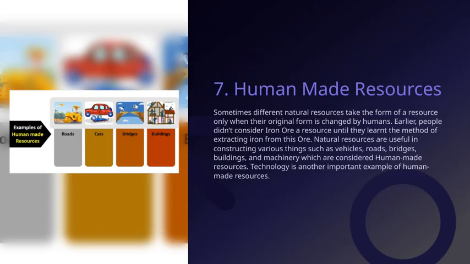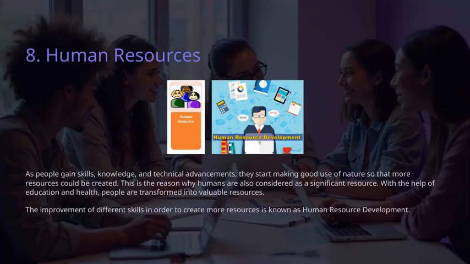These resources are the building blocks for many things we rely on daily: vehicles, roads, bridges, buildings, and machinery. They're the foundation of our infrastructure and technology. Speaking of technology, it's also a key example of a human-made resource. It's something we've developed through our ingenuity, and it continues to evolve to improve our lives. So, in the bigger picture, human-made resources show how human effort transforms natural resources into essential tools and infrastructure that support our modern society.